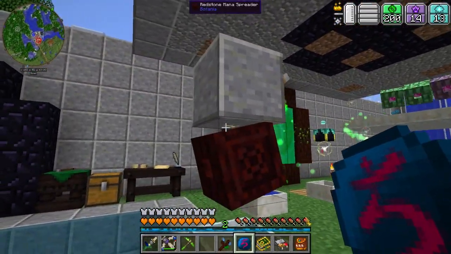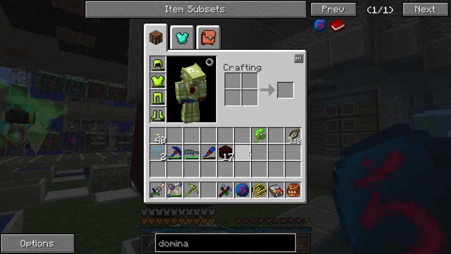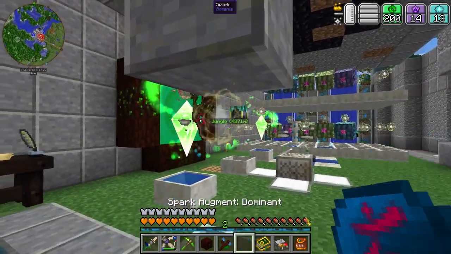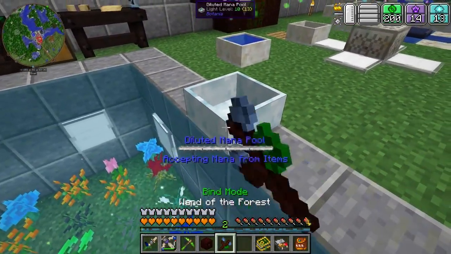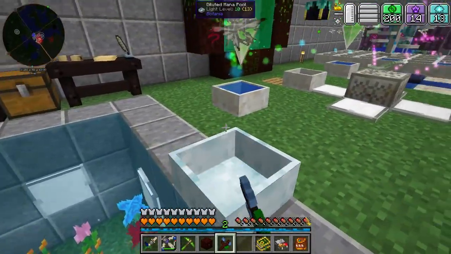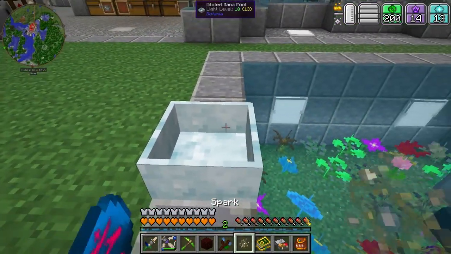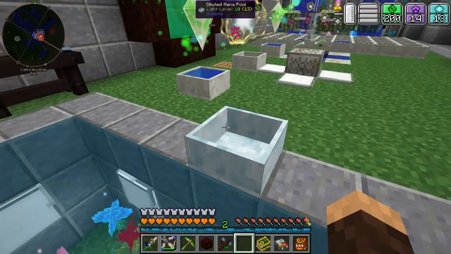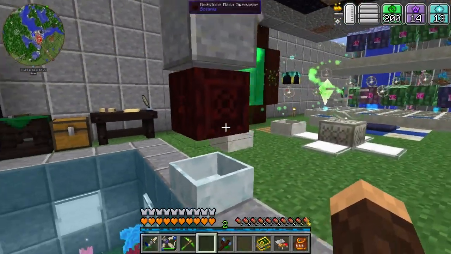And then can I access this anywhere? Let's break this guy, and then this will come down there. The dominant spark, so it should now fill up with mana at a certain point. Is this going to fill up with mana? Why won't you fill up with mana, man? I need you to do your job and fill up with mana. Are you gonna work? You'll work eventually. We just don't have any mana to spare, I guess.